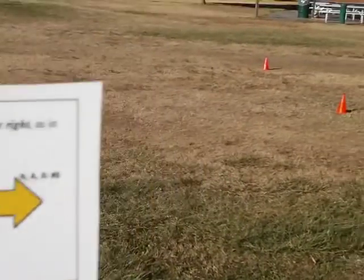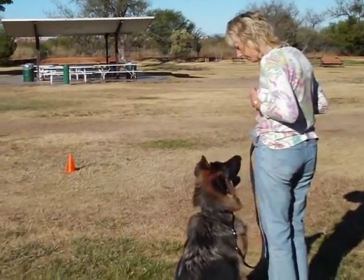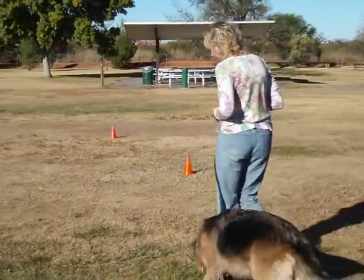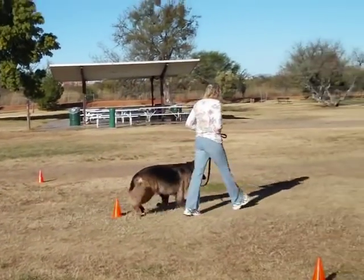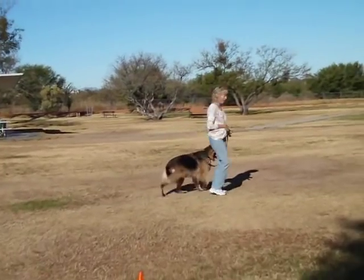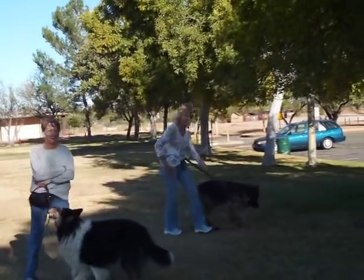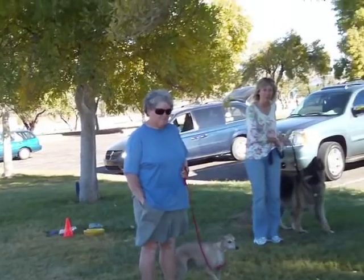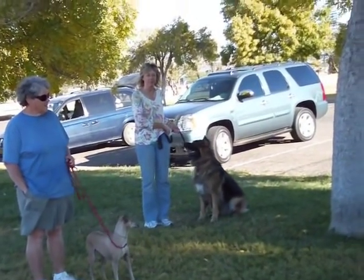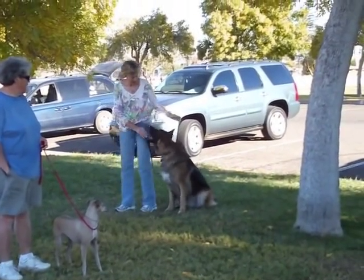This is Nancy and Sophia and they have a right turn. The cone won't be directly in front of them like a sign would be. Sophia has her R in. Very nice. Nancy was a little military, but she's working on getting her footwork tightened up. It says turn to the right as in traditional obedience, where it says no military turns, so you can loosen up a little bit. She's been working very hard on precision.